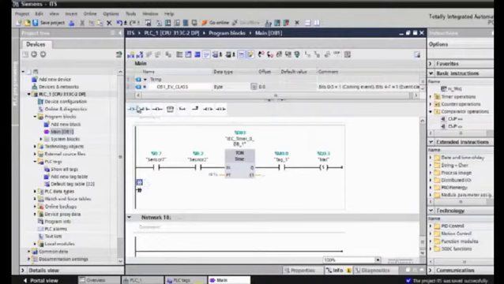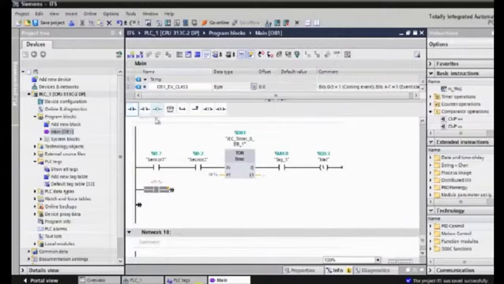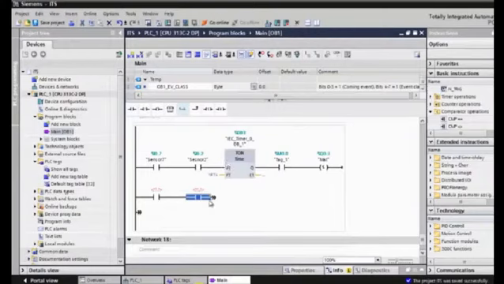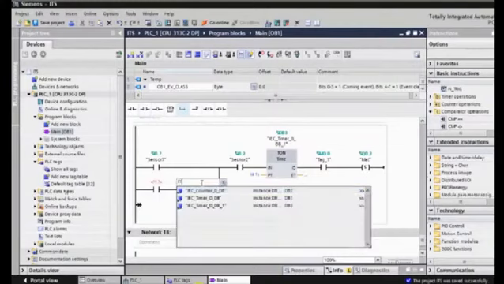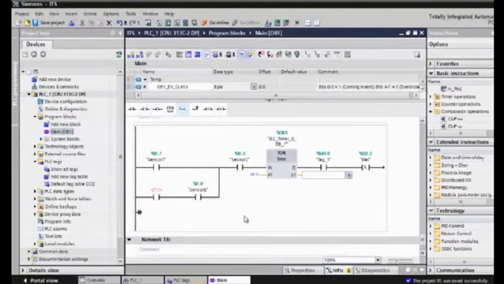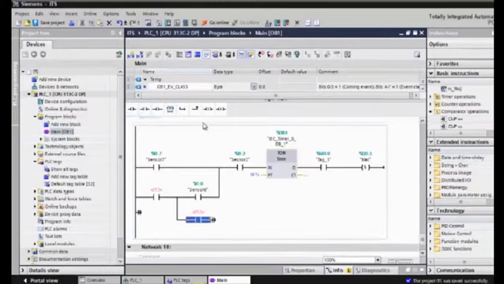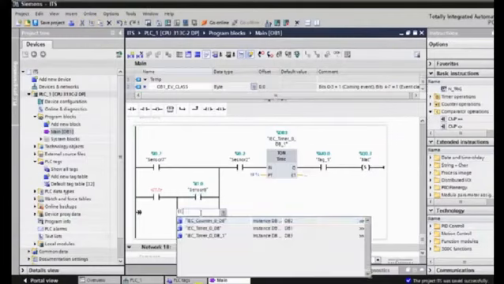First one, this one is used for input 1.0, the sensor 8, and the sensor 1.0 at the same time. Input 1.1.